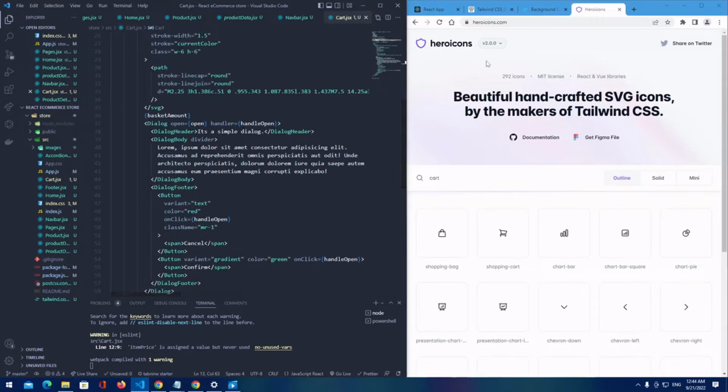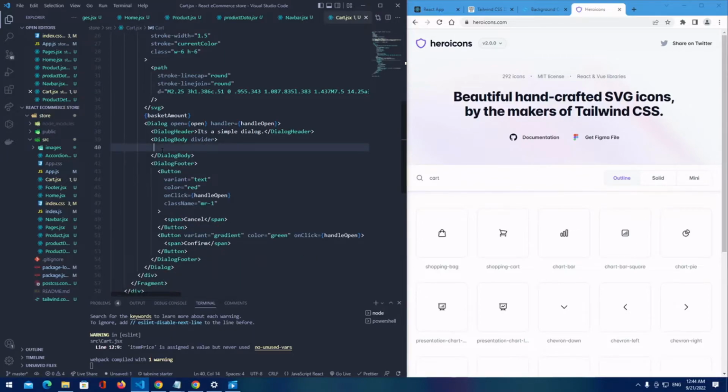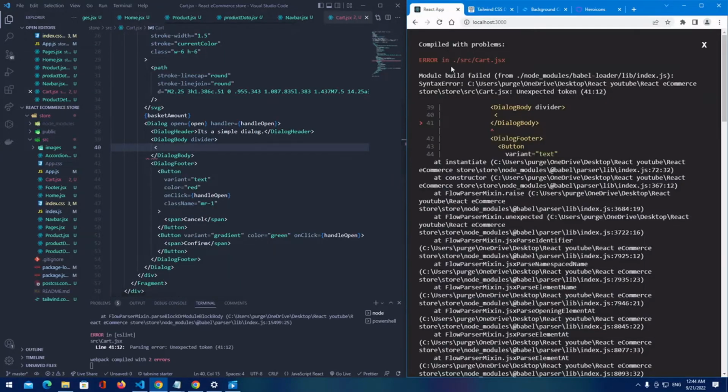Okay, so what can we do next? We can provide cart items inside our dialog body. That's why that is not working. So let's make another div.